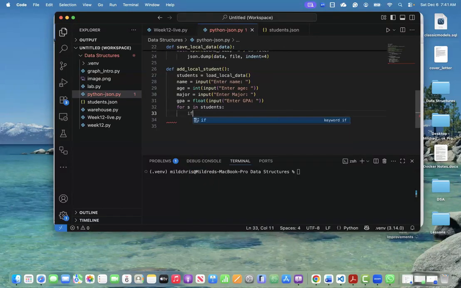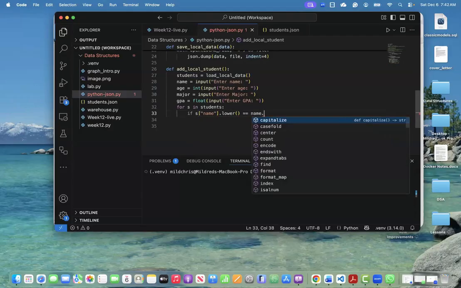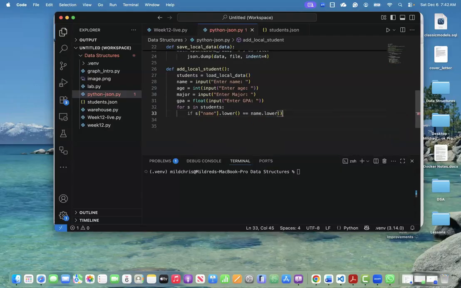Okay, so we say if S name dot. Where do we get these students from? It's the local data that we loaded, right? So we check if the name, we just convert it to lower, is equal to name dot lower. Why do we convert it? So that we can do a case-insensitive search. Both of them are in lowercase, right? And it will just make everything easy.